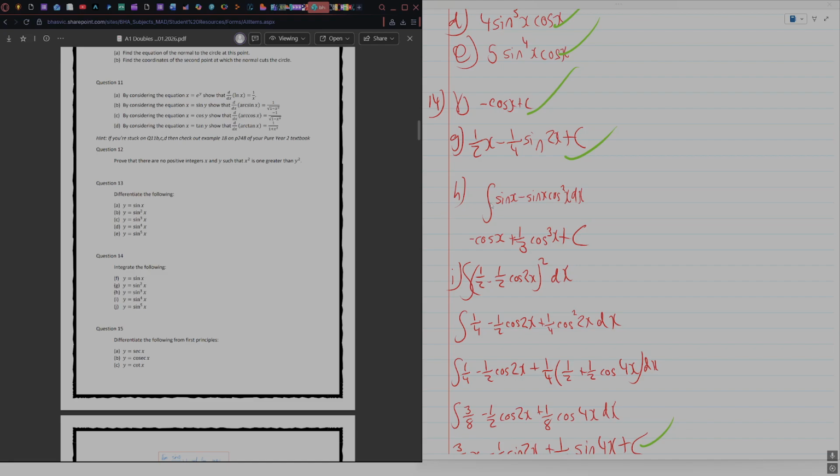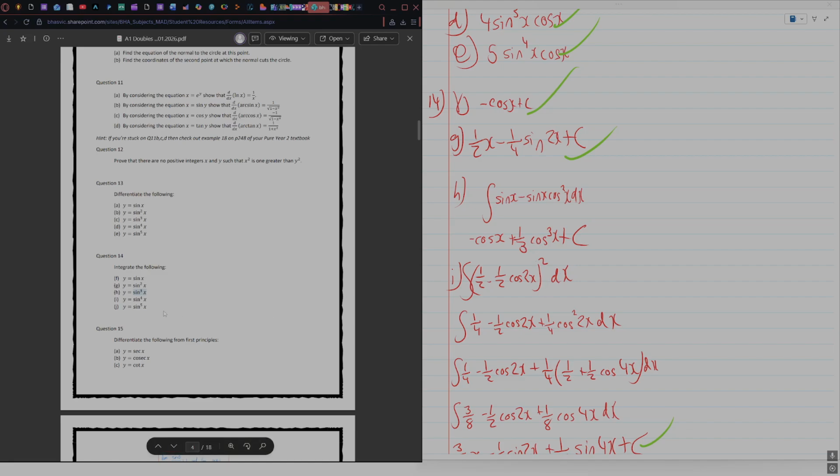Sorry, no. When you have odd powers, you use the Pythagorean identity. So I turned the sine squared into 1 minus cos squared, and it leaves one sine left because we've gone from sine cubed, we've taken away sine squared, and we're back to sine now. So it's just sine x brackets 1 minus cos squared x. You expand, and then this is easy, and then this is reverse chain rule, the second one. So you can do it by substitution if you want.